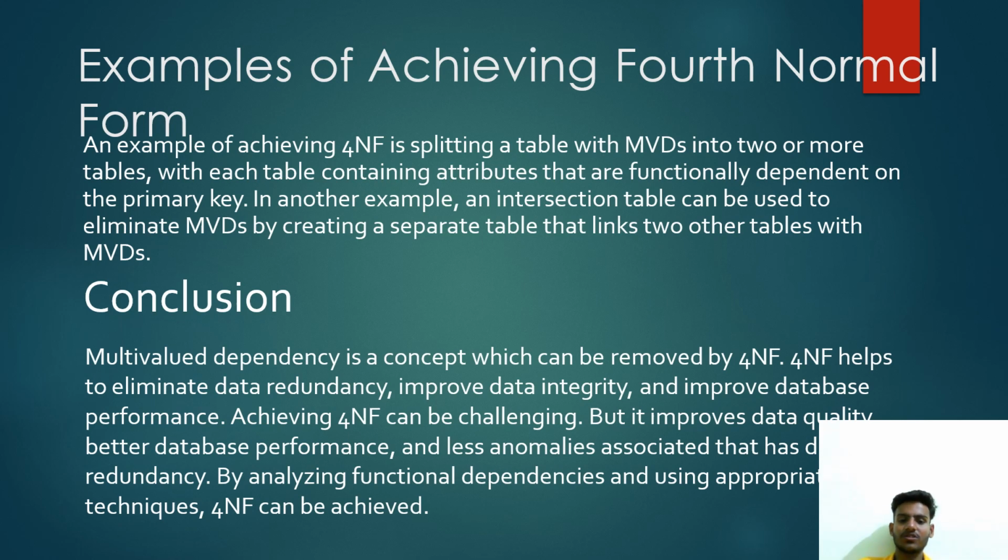This is the conclusion. Multivalue dependency is a concept which can be removed by 4NF. 4NF helps to reduce data redundancy, improve data integrity, and improve database performance. Achieving 4NF can be challenging, but it improves data quality, gives better database performance, and reduces anomalies and redundancy. By analyzing functional dependencies and using appropriate techniques, 4NF can be achieved.